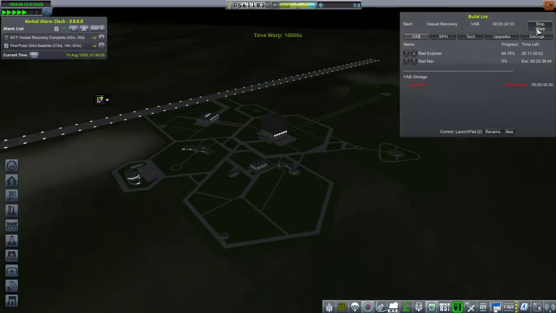It's not like it doesn't charge us anything. We still have to roll it out again, and that's an additional cost here. It costs more than the rocket does to roll it out, so really, maybe I should just recover and build another one anyway. But for all I know, it's just gonna do the same thing.